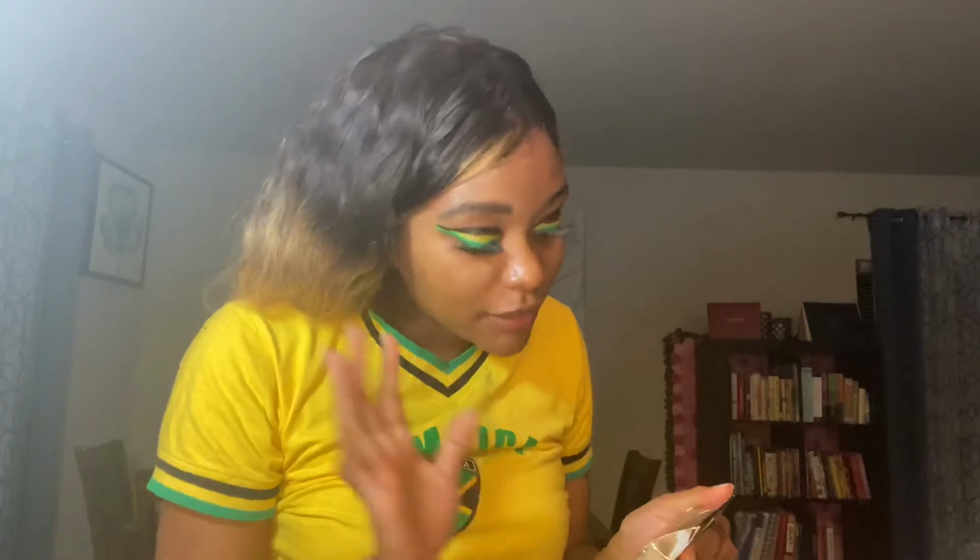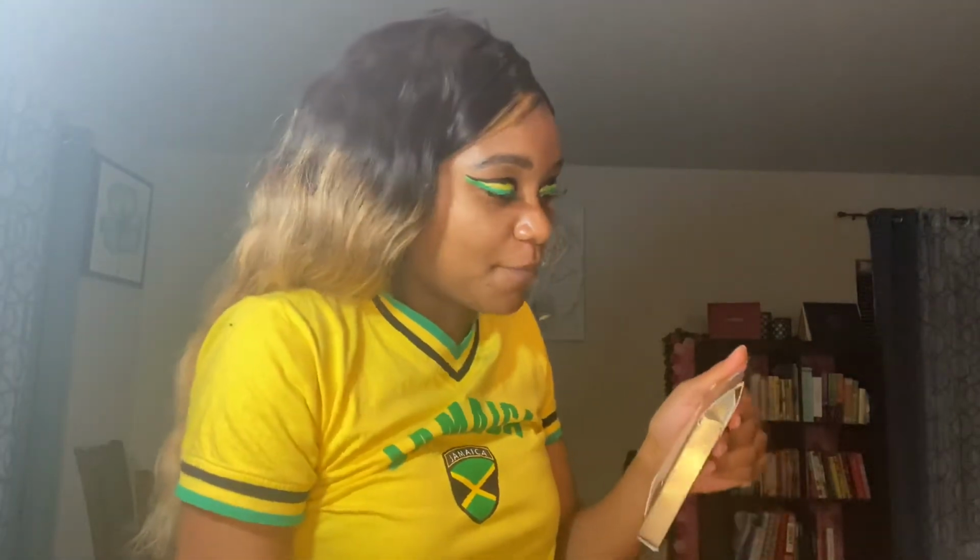These are not the usual lashes that I use. Usually I use just the Kiss transparent band ones, and these are a little bit more dramatic. These are Faux Mink lashes, so fake mink lashes basically, and they're from Pro Beauty Essentials. I literally picked them up in Ross. They were not expensive at all, and I can tell because of how they feel and how they look. But they're more dramatic than my usual lashes, so I'm keeping them on.